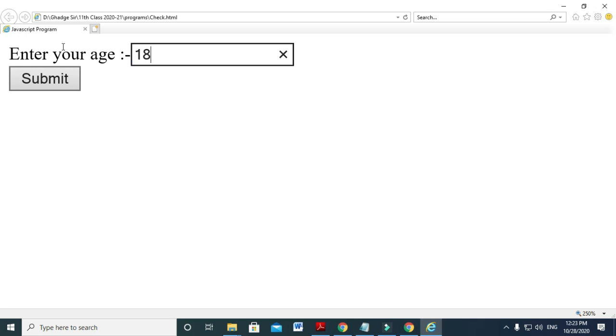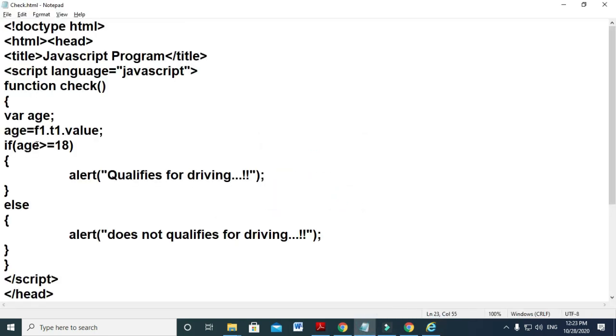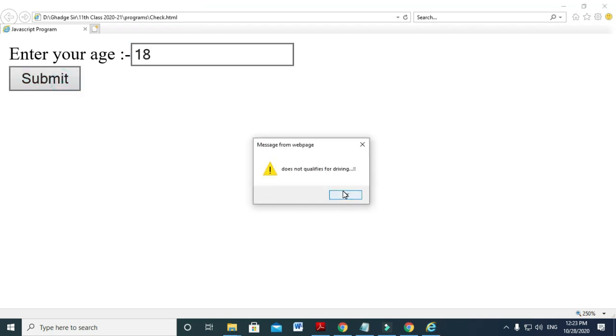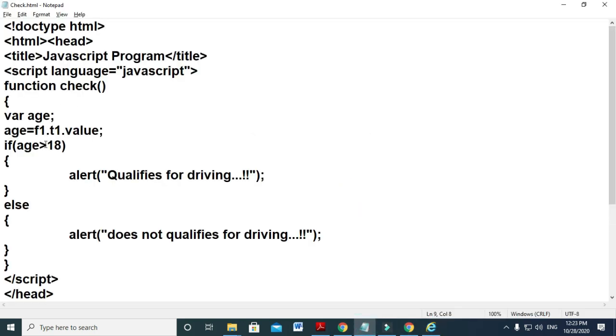If I enter 18, it displays the qualifies message. That's why I use greater than or equal to, which includes 18. If I remove the equal sign, reload and press again, it shows does not, because there is no equal to operator.